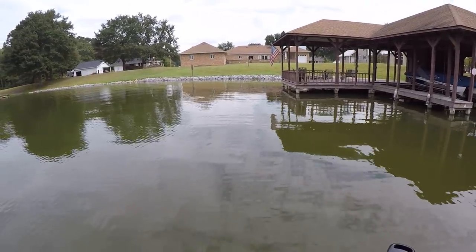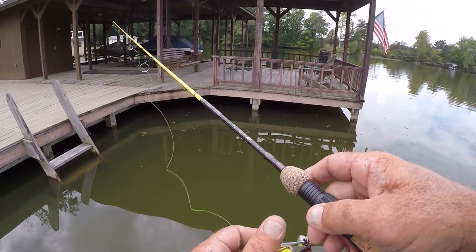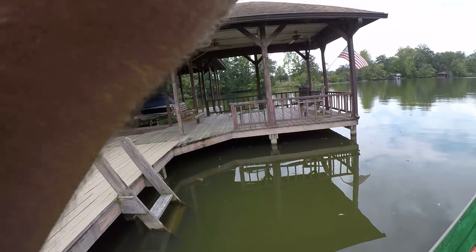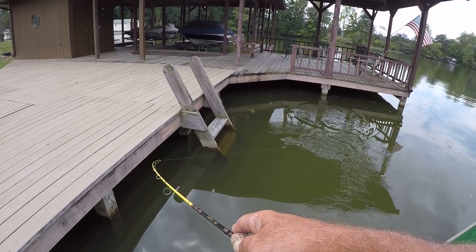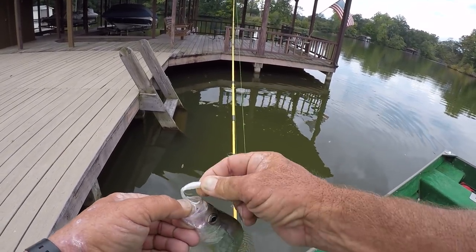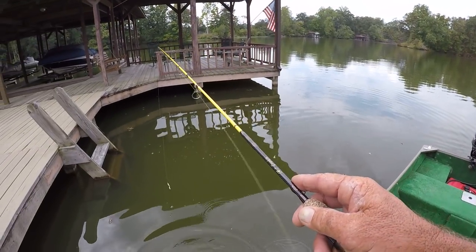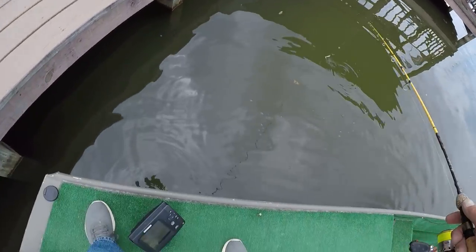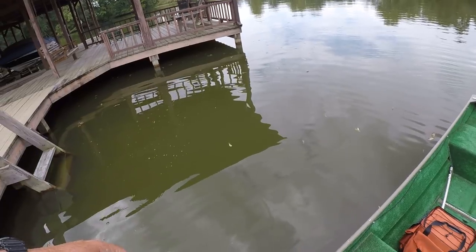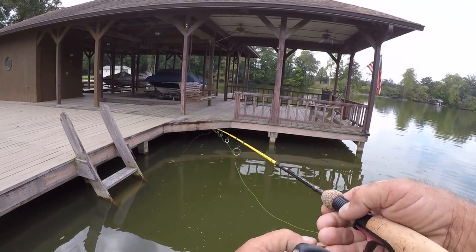It's a little bit overcast. These docks are set up in about nine feet of water and I'm already seeing a few shad, so I'm pretty sure there's some crappie on them. Shad is the main thing to look for. There we go - there's the first one, a little black crappie. That fish was about three feet under the surface, so fishing high when you're skipping these docks is the best way in my opinion. Crappie are up feeders.